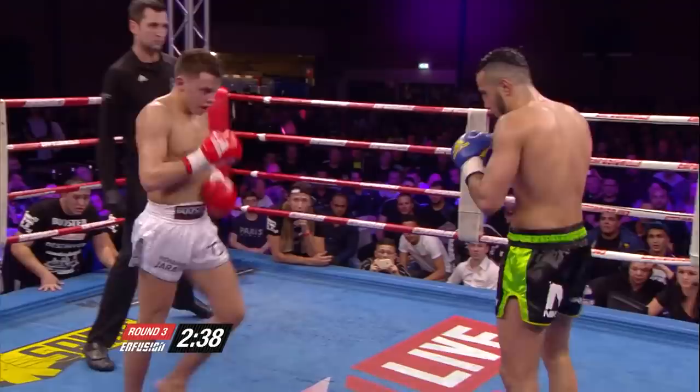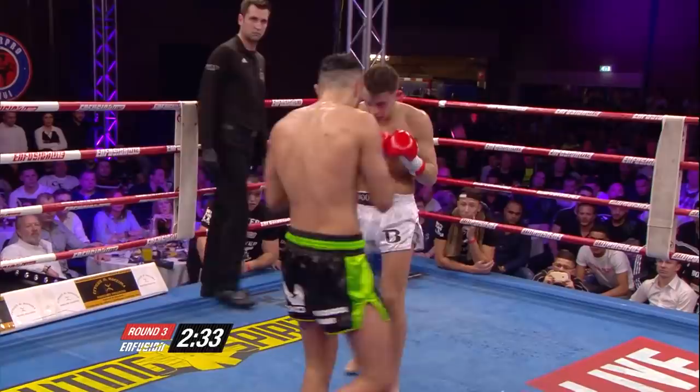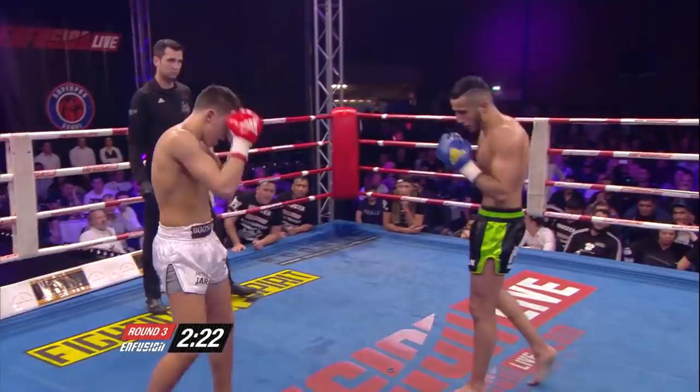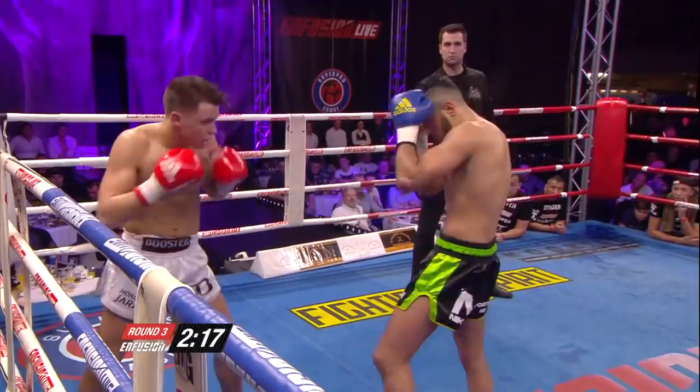Such a nice counter knee from Jaraya. Let him walk in like that. Use lateral movement, move to the side. Good turn from Jaraya. Yeah, definitely. Long knee from the clinch. Good push kick back from Jaraya again. He needs to stay off the ropes because Ozcan will come in with his shot. He needs to angle.